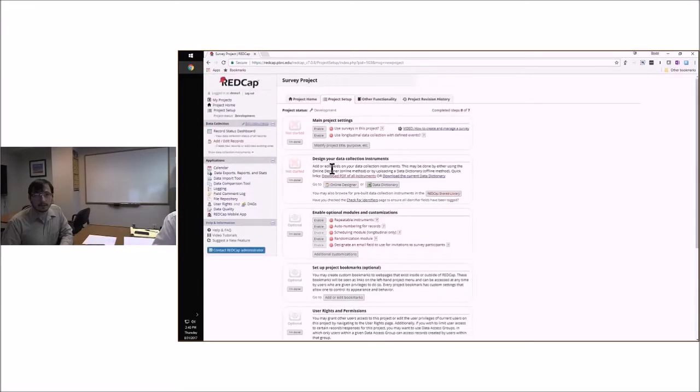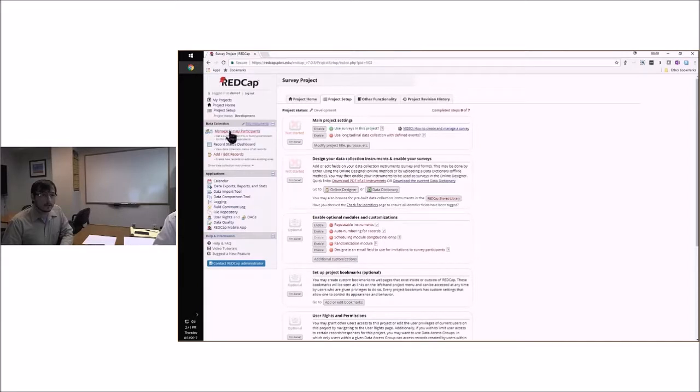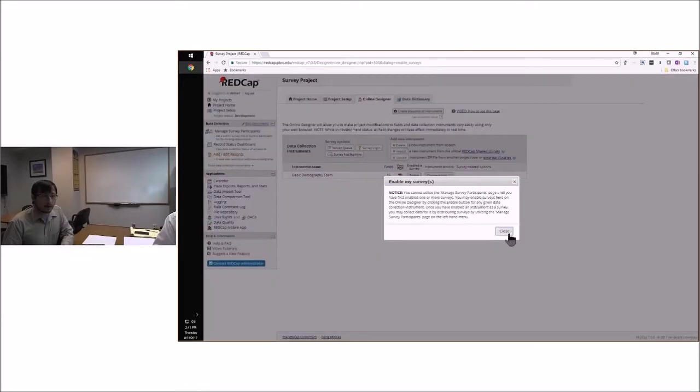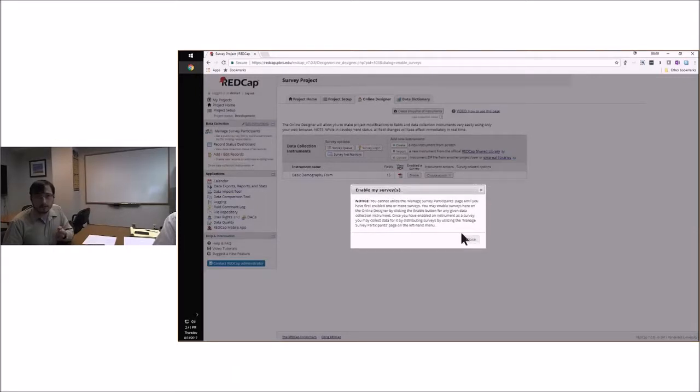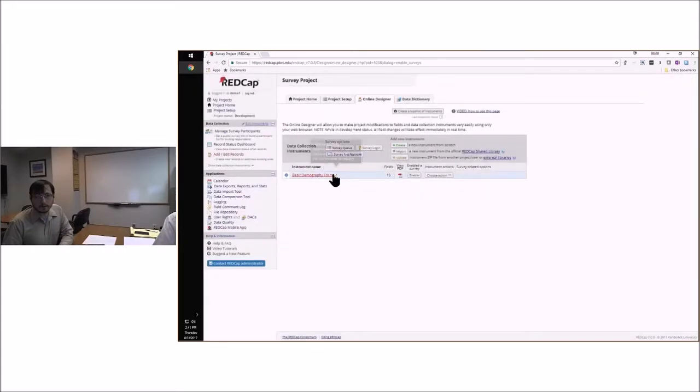So you've got your main project settings. Since I do want to show the survey part in this project, we're going to enable that. Then you'll see this appear over here. If I disable it, it'll go away. Enable, it'll come back. And this is where you will go to get your information on where you want. Right now, I don't have anything. This error message popped up because I didn't assign a survey to use. So what you can do is, since we have this form, we want this.